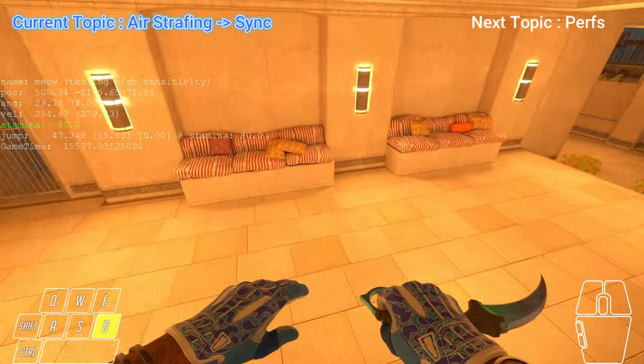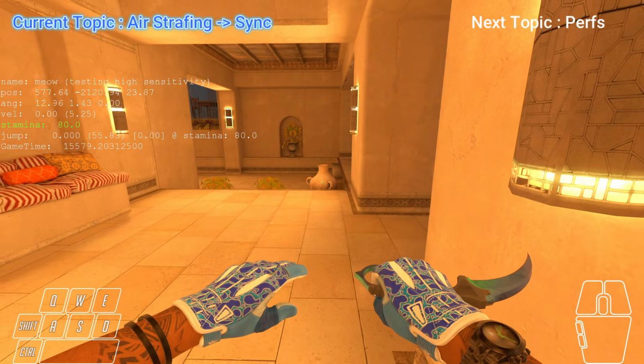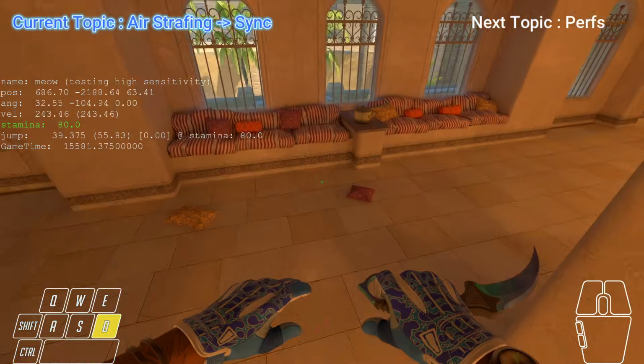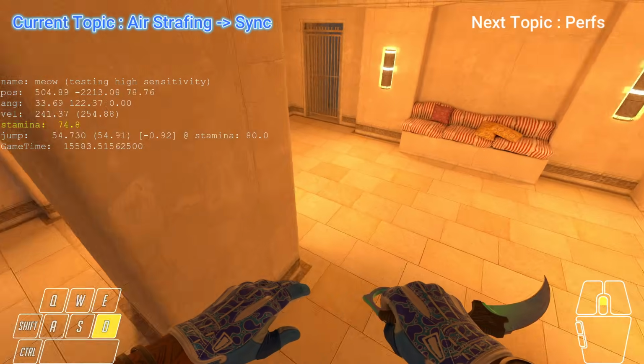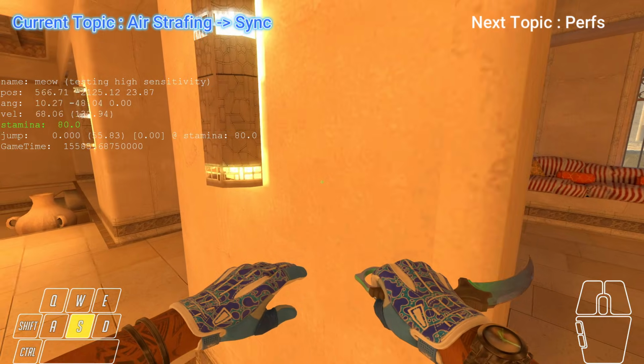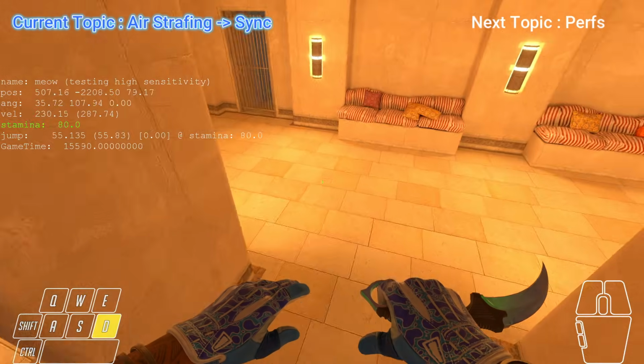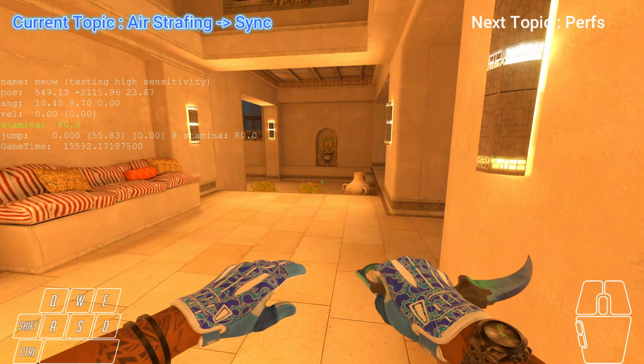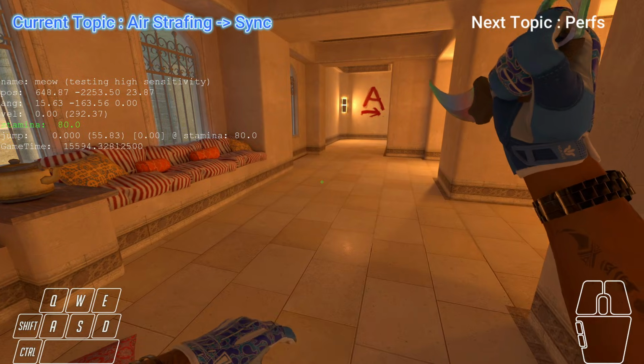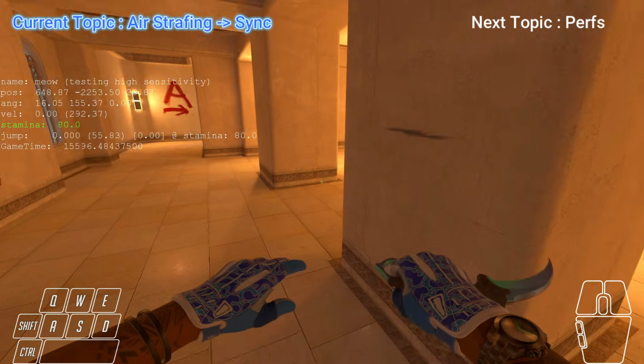But you want to practice this, and that's why I recommend you coming into Palace on Mirage and trying to do that. Just try to do these wide right strafes, and look at your velocity and try to see how high you can go, as high as you can. Those are reflective of how good your strafes are getting. And you see over here we also get 292.